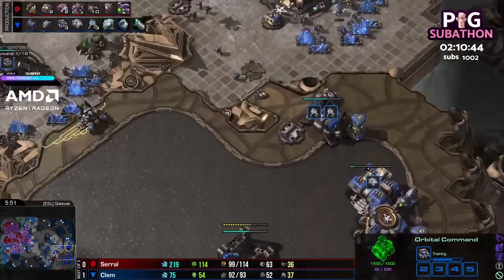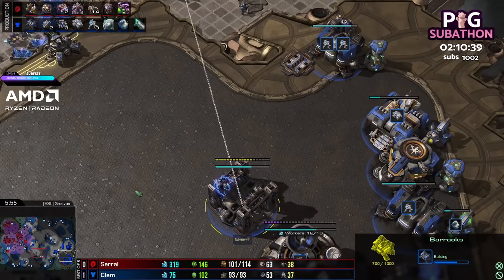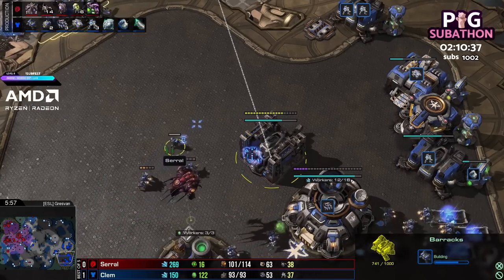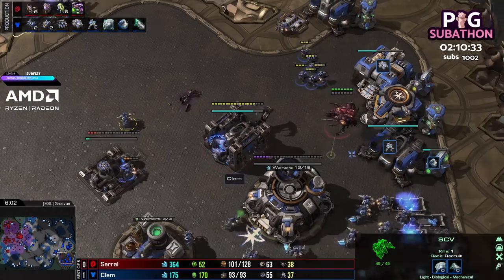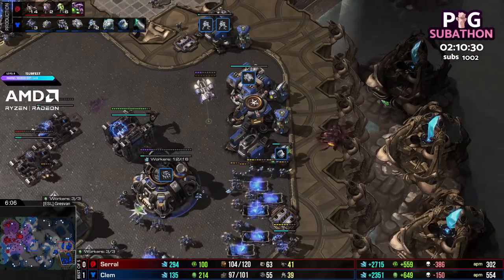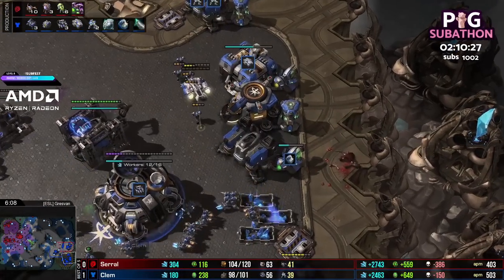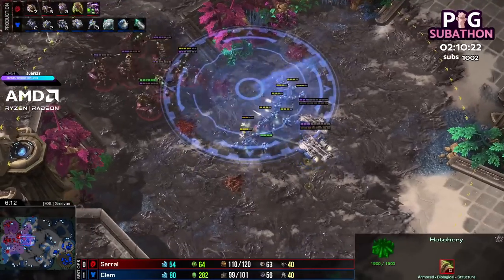Extra tanks building. Third Barracks is on the way only now. Notice the fourth and fifth Barracks is super late with this build. But you've got so many Marines just off your first two Barracks that it doesn't matter. They only started about 6 minutes. Overseer comes in. Marines will shut it down. But pretty good scouting knowledge, I think, for Serral. He's 100% sure this is just a standard follow-up. And most importantly, he knows that it's Siege Tanks being built.